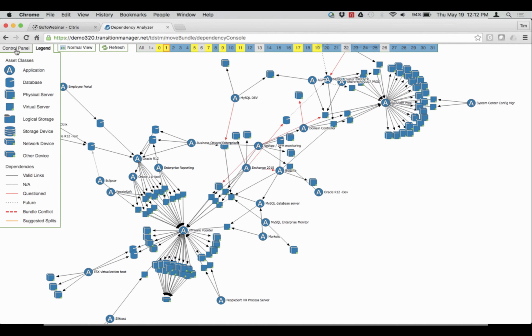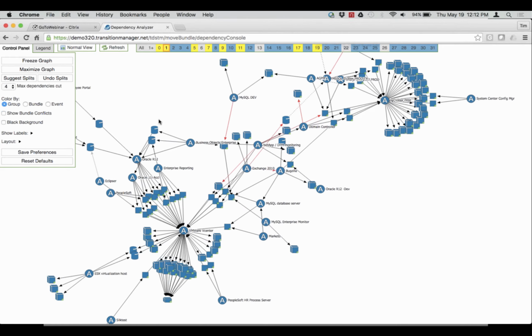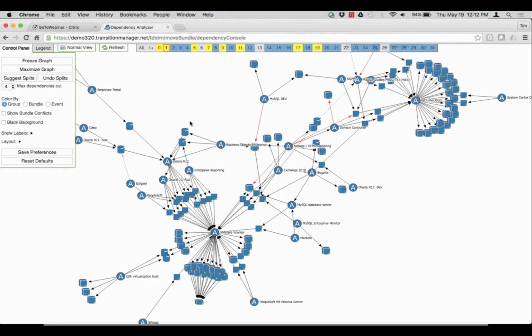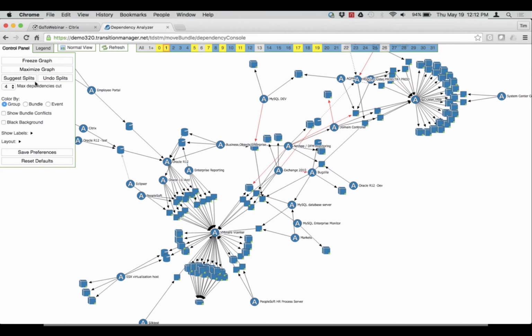But I can also start to say, all right, well, here's this group, but how have we put this together in events or bundles and whatnot? I can start to look and say, well, show me the different colors, and you can start to see, all right, I've got multiple bundles within this group. How can I take action on those, and what can I look at? Another way of doing that is to say, well, let me show any conflicts that I might have with those bundles.